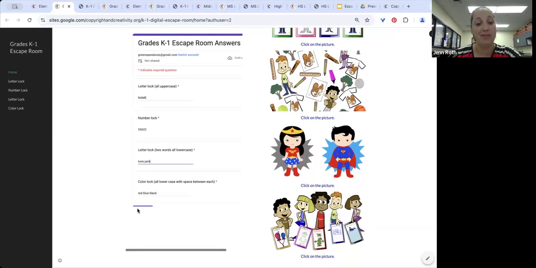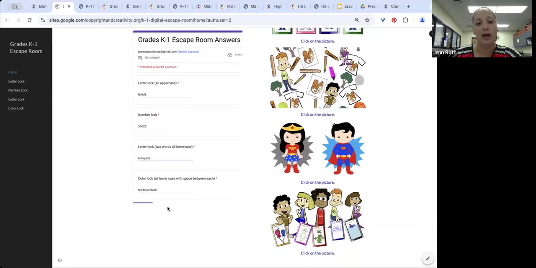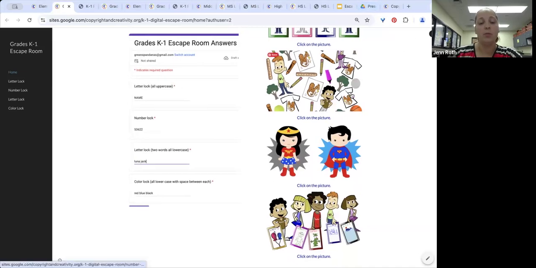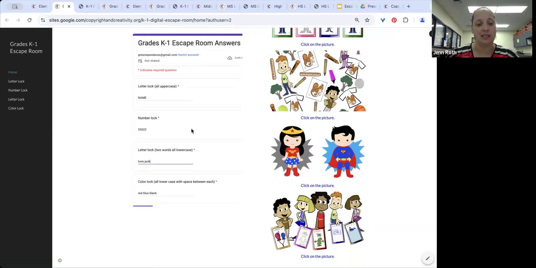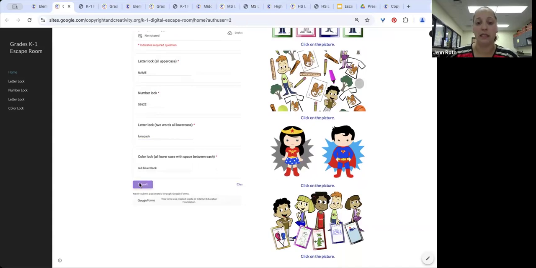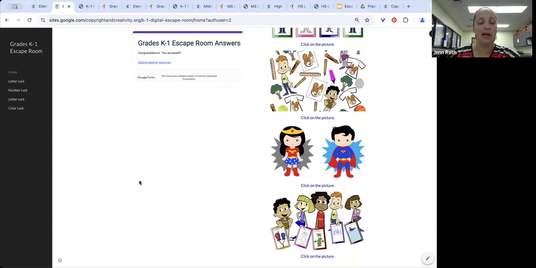So if this is your first time ever doing an escape room with students, I would highly recommend, at an elementary level, putting it up on the board and having a big discussion as a class as to what you can see. Then use that facilitator guide to guide yourself, giving hints more than giving them the answer, because you do want them to do higher level, critical thinking, and to come to an answer together as a class.